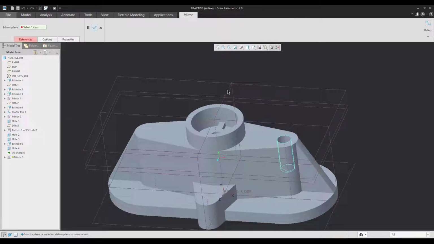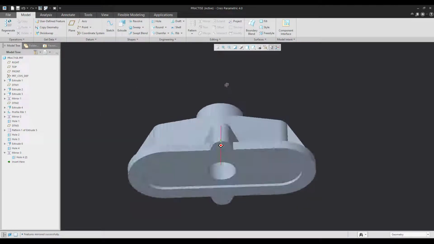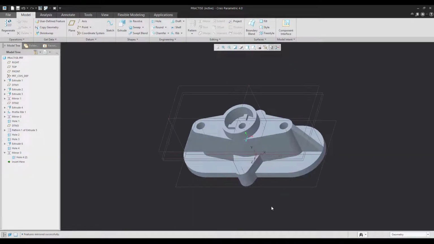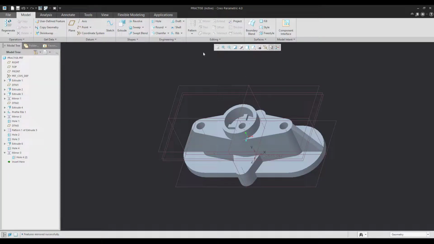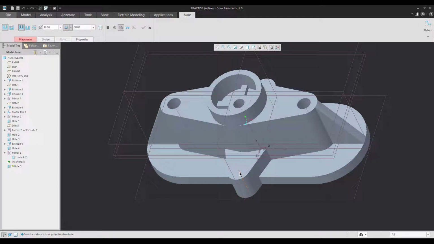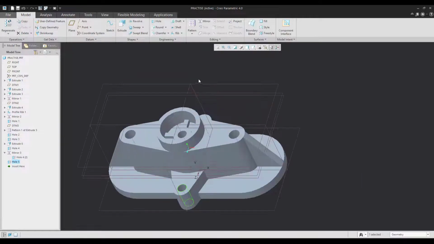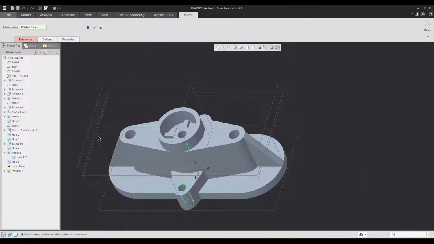You can mirror it onto the opposite side since it's required. You can see the picture. Now, there are other holes as well which are drilled here, which is 10. So I'd like to use the hole again, since again I have a feature. Since I again have the axis, it's easier for me to do it here. If you do not have an axis also, you can place an axis and do it. There is no such problem.